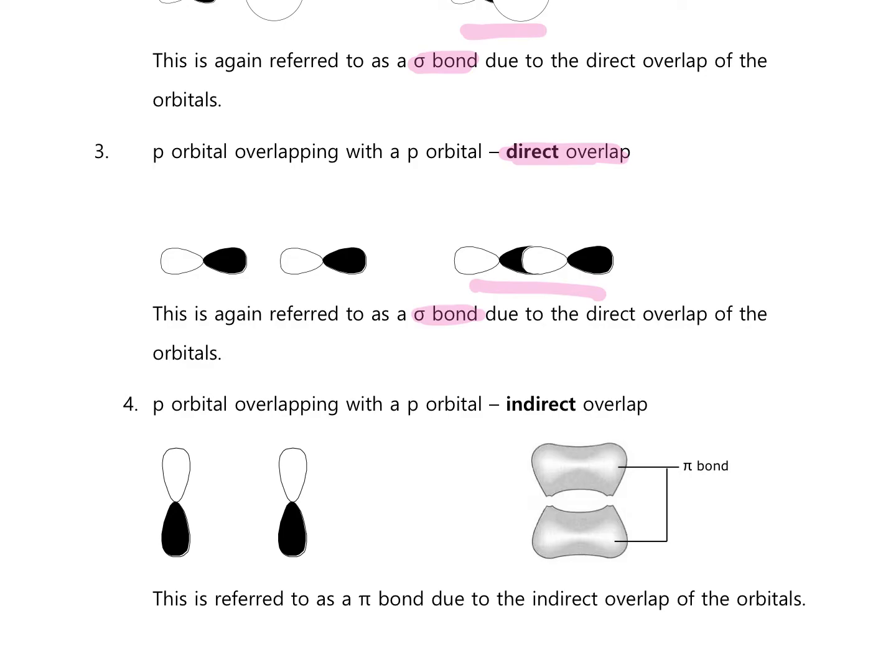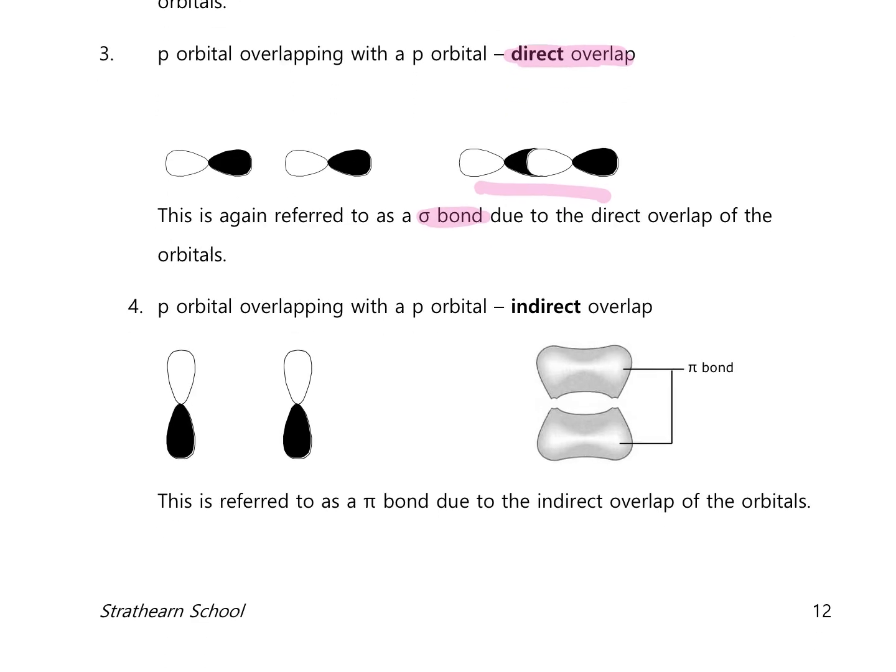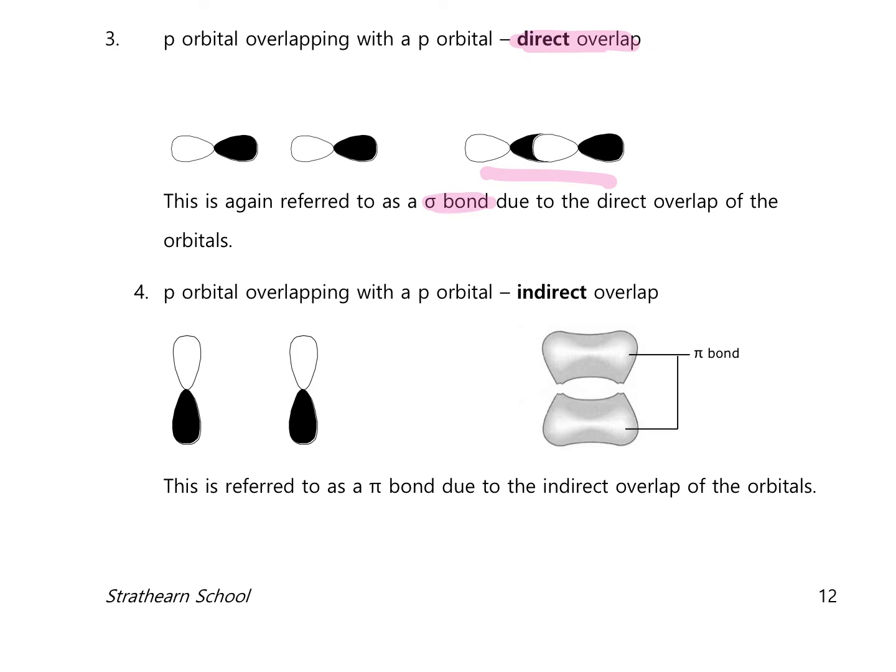But the fourth and final overlap that we can have is a p orbital overlapping with a p orbital, but in such a way that it's indirect overlap. So you can see it here. Essentially, these p orbitals are parallel to each other. I probably see this best as the py orbitals, essentially the orbitals that run along the y-axis, such as we would be used to drawing it in maths or on a graph. So you can think of these as py orbitals, and rather than them overlapping directly, so in other words actually on top of each other and overlapping, they can overlap essentially sideways. And what that leads to is what we call a pi bond. A bond that arises due to shared electrons.